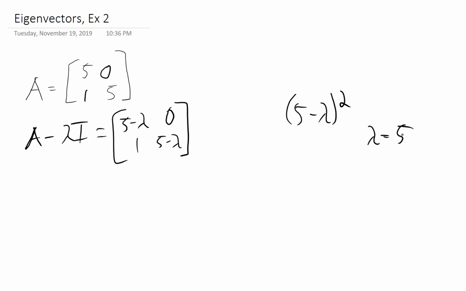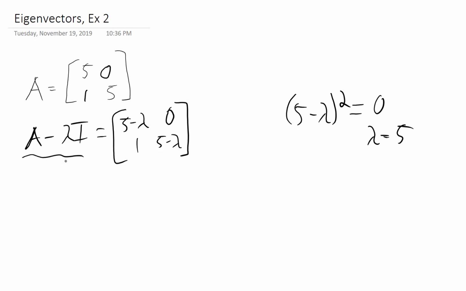But it's not just once, right? We see this squared. It's an extra factor, (5 minus lambda) times (5 minus lambda). What we're looking at is the root 5 having an algebraic multiplicity of 2, meaning it appears twice. It's a double root. There must be at least one eigenvector for the eigenvalue 5. Is there just one, or are there two? Only one way to find out, and that's to just try to find them.